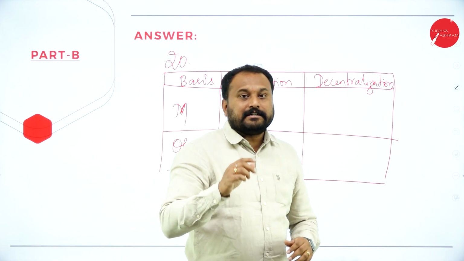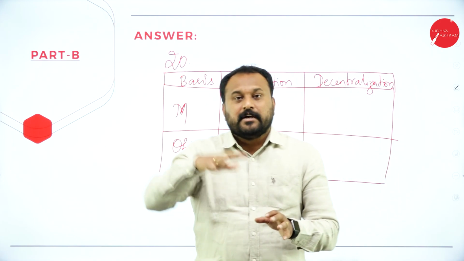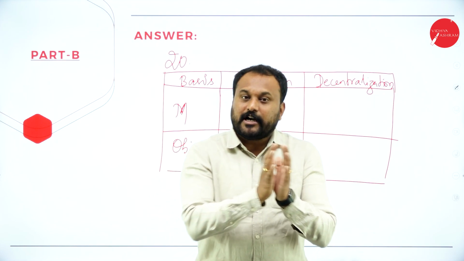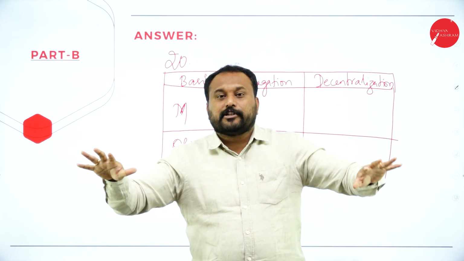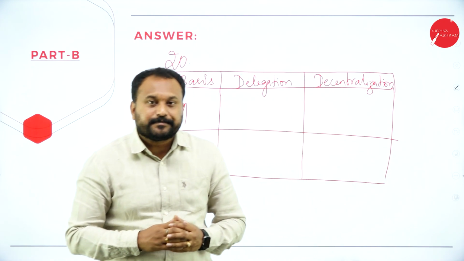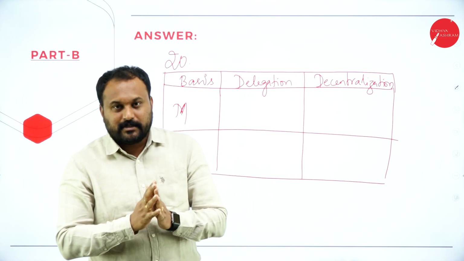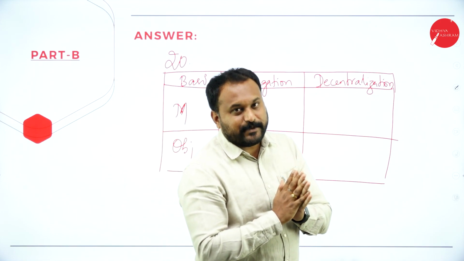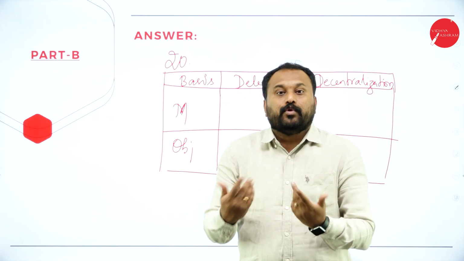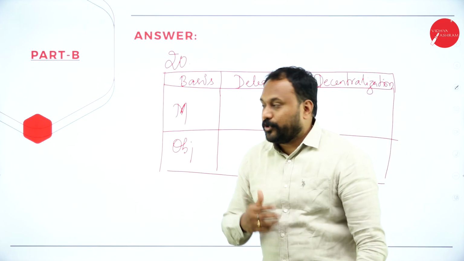See, delegation is transfer of authority from one person to the other person. So, that means the superior to the subordinate. But decentralization is not like that. It is distribution of authority and responsibility. Now, in delegation, the top level people will have less work. But in decentralization, the middle level employees will have more work in return. So, these are the differences which you people can actually quote.